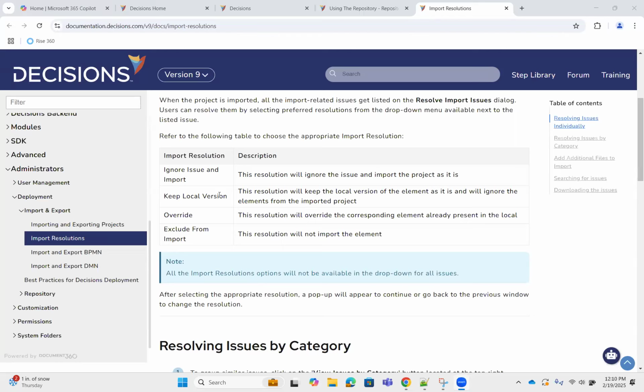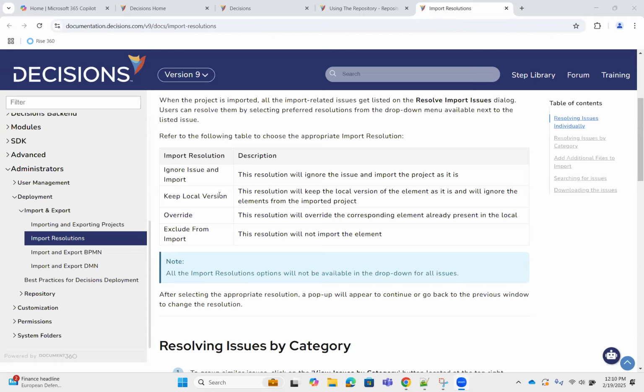Gotcha. Versus exclude from import. Exclude from import means it literally just won't import that part of the project whatsoever, regardless of whatever causes it, if it's overriding it, if it's creating a new one, if it's deleting an action. Exclude from import just ignores any part of that element in the project as part of the checkout. It's in the repo, but it's not in the new environment.